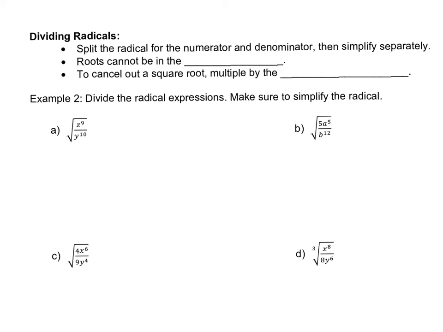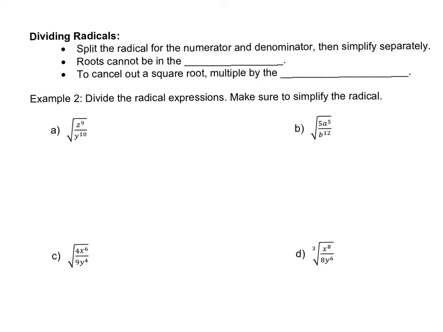Alright, so in this video we're going to be talking about dividing radicals, and when it comes to dividing radicals there's a few things you need to be aware of, and I'll describe them here in this video. But one of the first things that is typical is if you have a radical or a root like this and you have a fraction inside, then the best way to handle it is just to split up the radical with the numerator and the denominator and then simplify separately.